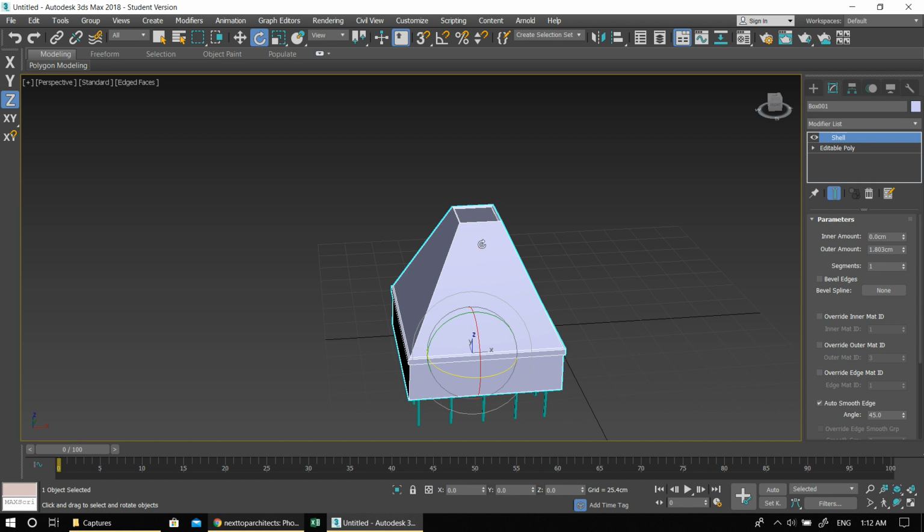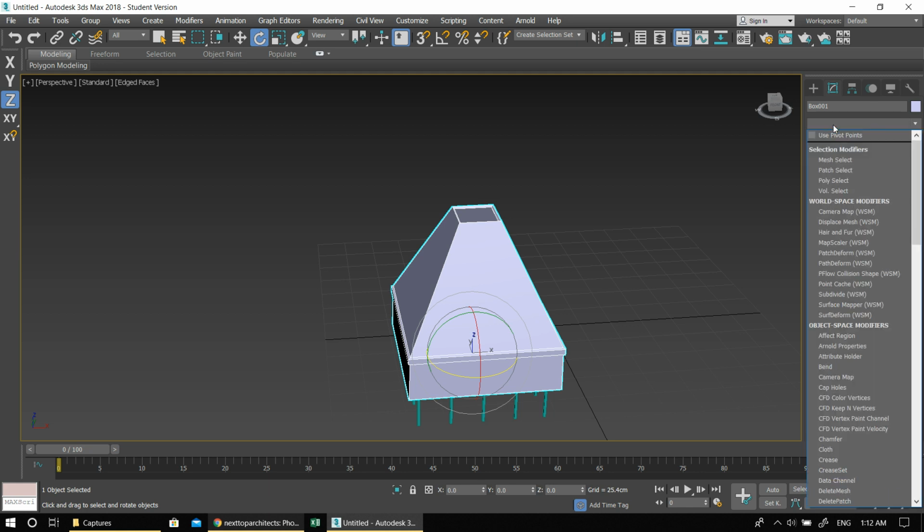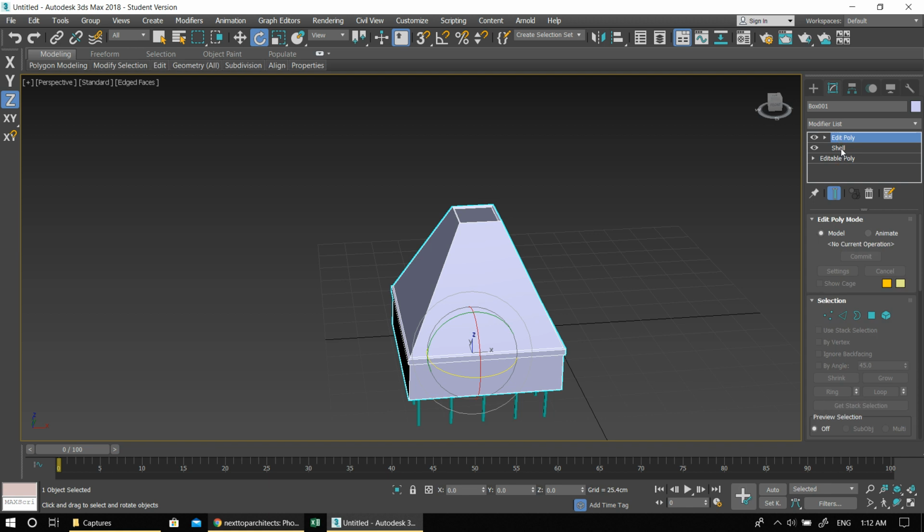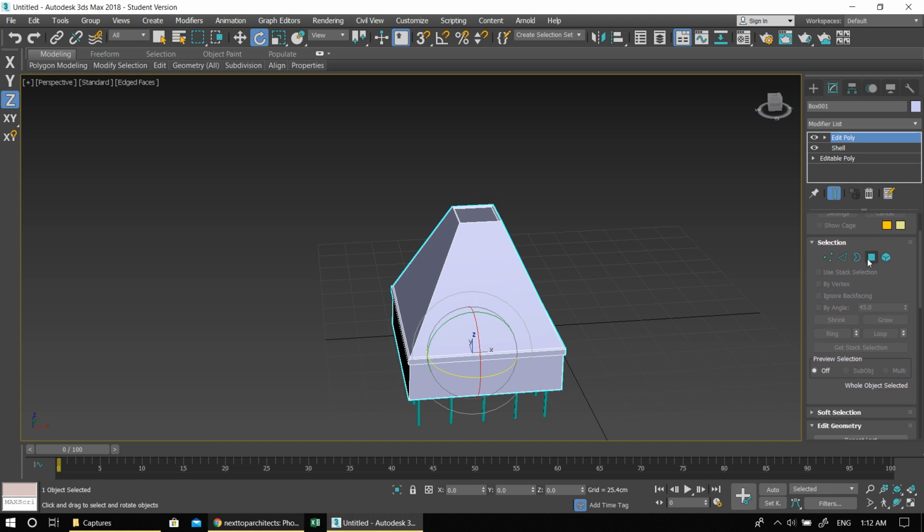I want to add a cut plane, which later on we can play with, we can rotate. To do that, we now have a shell. We don't have access to those sub-object components anymore, so we can actually slice this. You can add an edit poly modifier on top of any other modifier, because some of them will not let you edit poly anymore, like shell. So on top of shell, I press E, and I find edit poly. So another edit poly on top of shell. Now again, I have access to this. Now I can actually slice it.